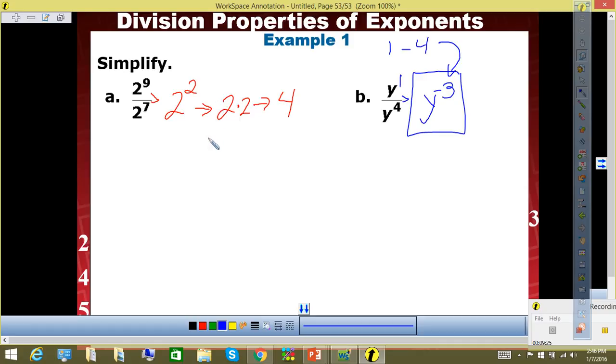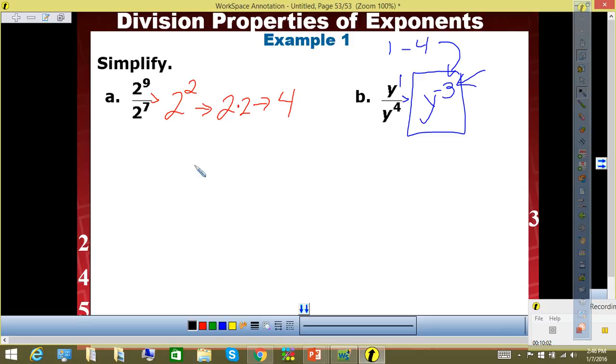We're good, right? However, who noticed that in the home play and yesterday in the warm-up, we ended up with a lot of negative exponents? You guys notice that? Okay, for today, we're no longer going to need negative exponents. Whenever you end up with a negative exponent, you're going to have to change it. Let me show you. Pens down, eyes up here. Here we go.